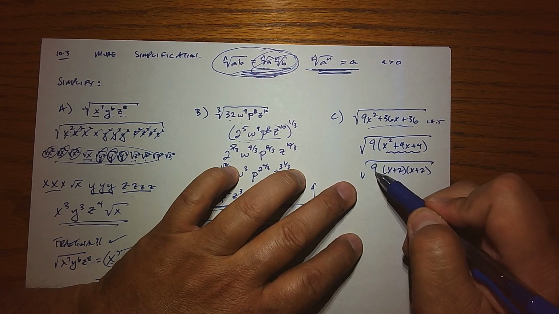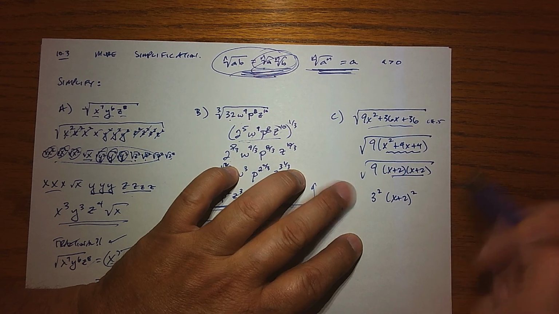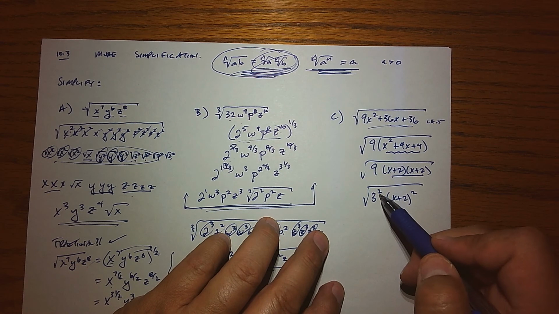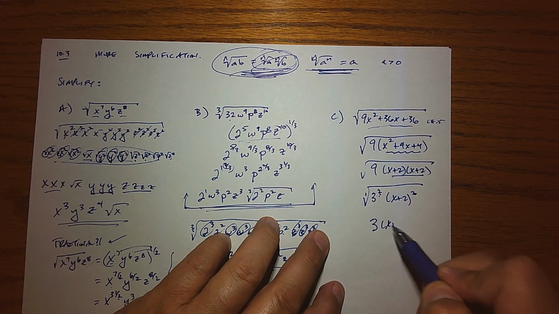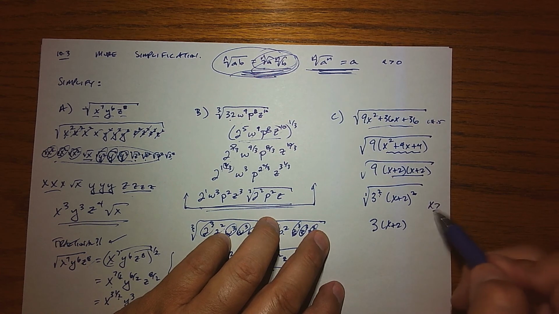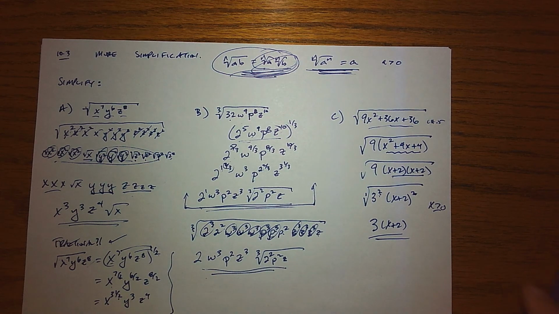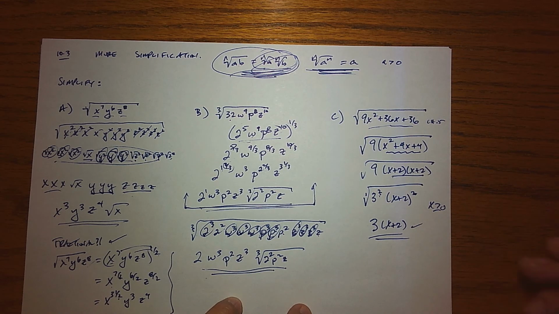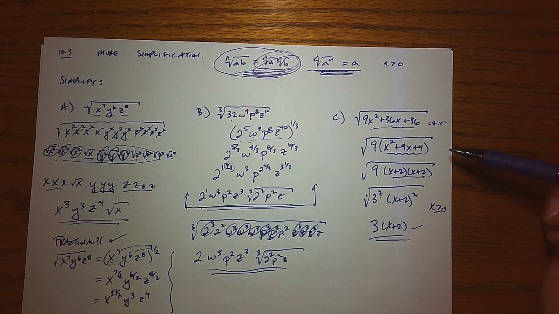So putting this all together, 9, well, that's 3 squared, and this is x plus 2 squared, and we're taking a square root. Of course, if we break each piece up, the power matches the index, so we're left with a 3. Here, the power matches the index, so we're left with x plus 2. And again, we're assuming everything's nice and positive, so that's why I'm not going to use the absolute value. So that's what allowed us to finally simplify this, and it simplified very nicely because there's no more radical. Here we still had a radical, and here we still had a radical, but this simplified so nicely we have no more radicals.